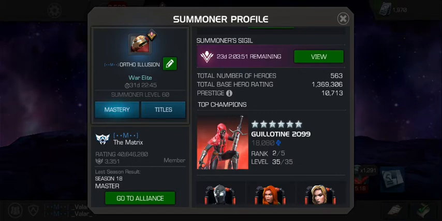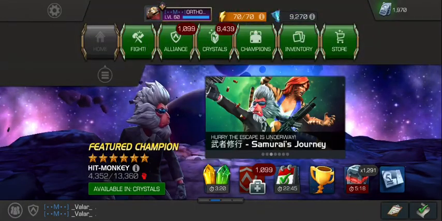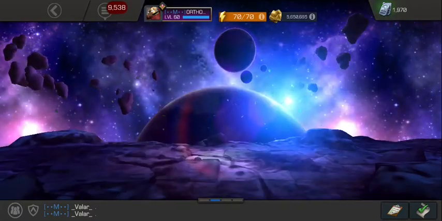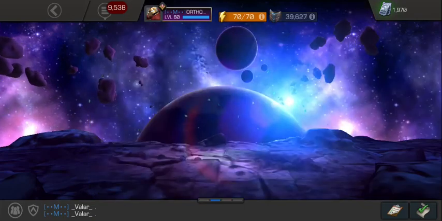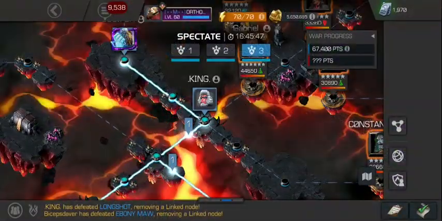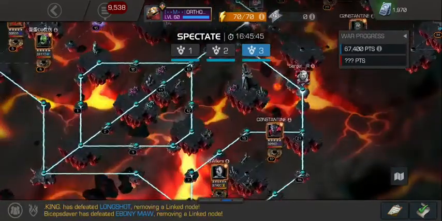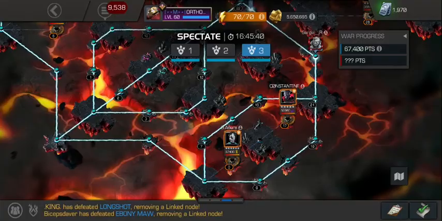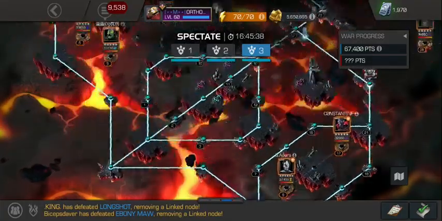Today we're going to face a new Alliance War map. According to Kabam's changes in the roadmap, starting from today we will be facing a new layout of the Alliance War, as well as some updates or changes in the nodes that Kabam implemented.